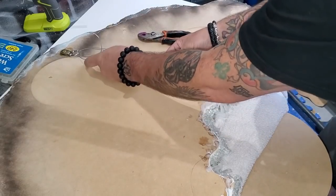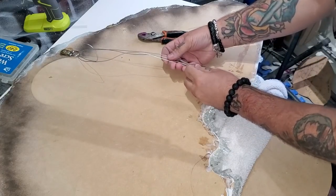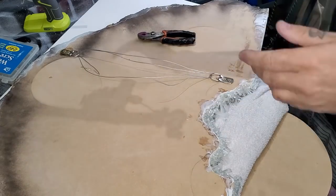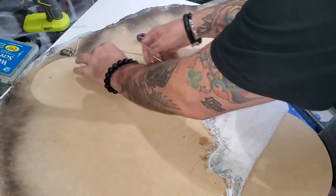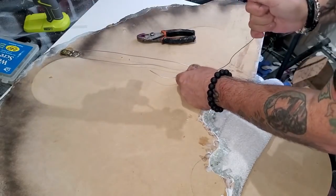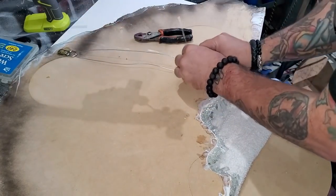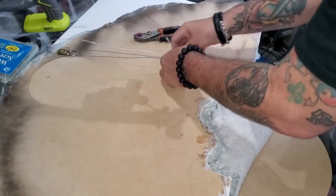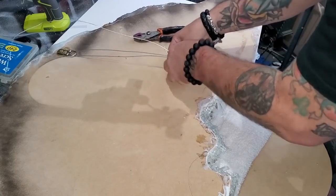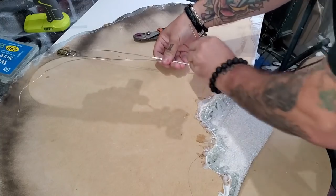Does it seem like it's very a lot? Like it's bunched up right here. Let's try to, okay, there we go. Give up that slack. So what I wanna do, I'm gonna twist this around here. The manufacturer says for max strength, the two screws of the loop attachment should be in line with the pull of the wire.